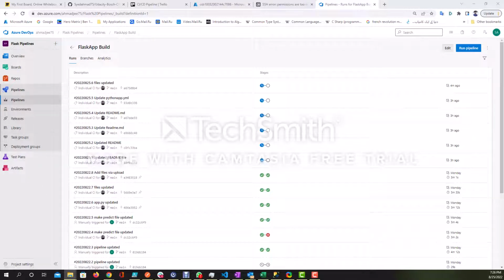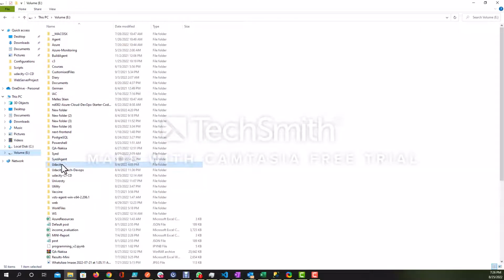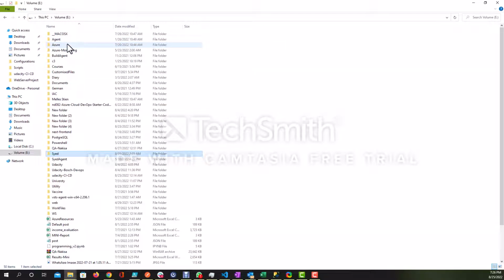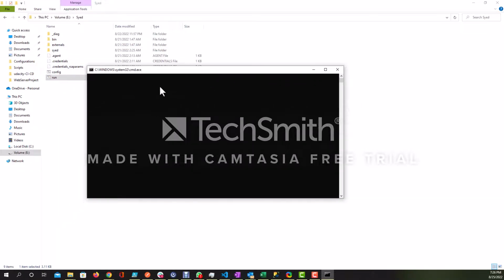So I have to go to my agents. I have actually installed my self-hosted agent on my PC. So let me try that here and make it installed. I just have to run this from here.